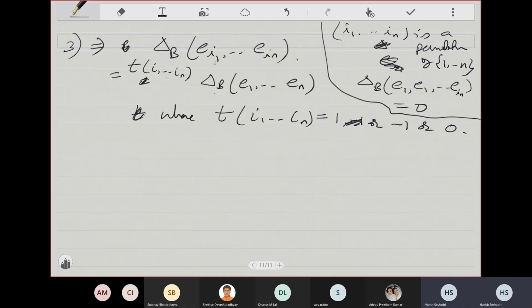If they're all distinct, then I can't arbitrarily put a value for t. I'll just have to see how many times I have to flip. Then it will just become the sign of the permutation, actually, so that I end up with 1 to n, which is the identity permutation. So essentially this t is the sign of the permutation, if it is a permutation. If the indices are not a permutation, so if there's repetition, then I just put t equals 0.